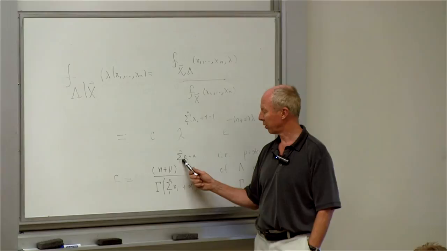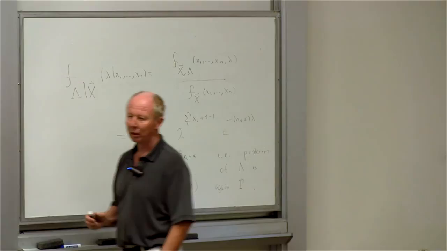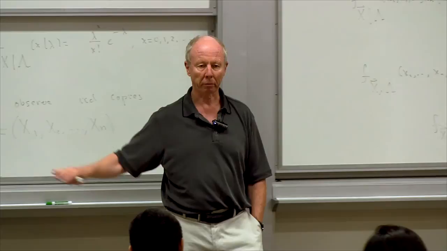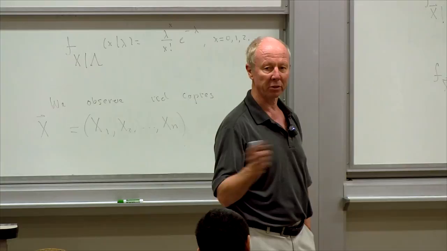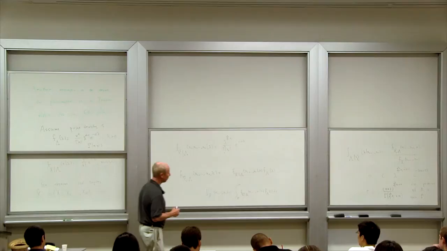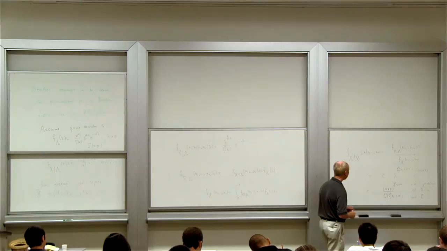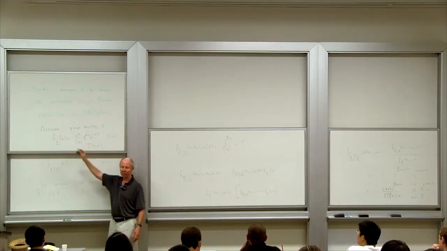So if we take alpha and nu small, if you look at the graph of the gamma density for alpha and nu small, it's very flat. It's kind of like picking a uniform distribution on the interval from 0 to infinity. But you can't really do that. But if alpha and nu are small, it looks a bit like that. And that's the reason why you would take the prior density to be gamma, because the posterior density comes out to be gamma. Okay, it worked out very nicely.